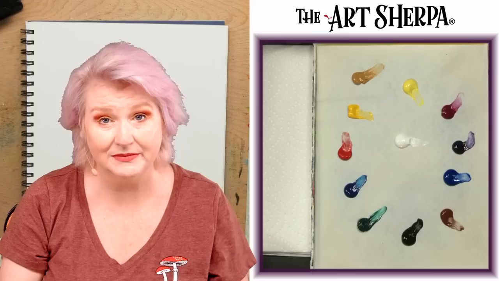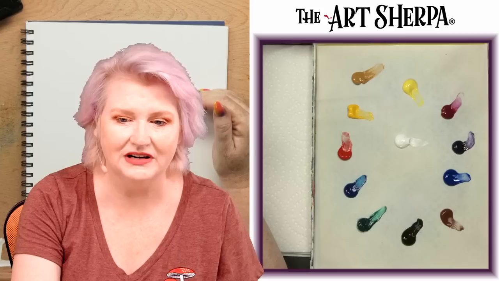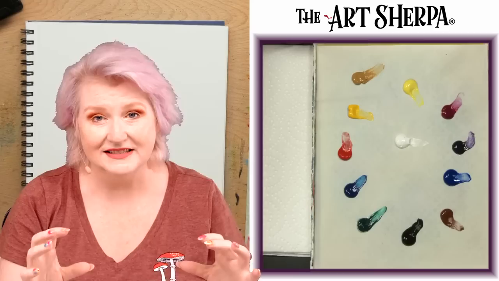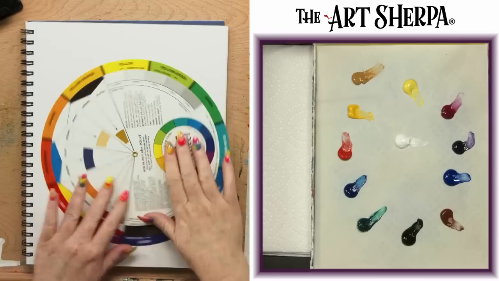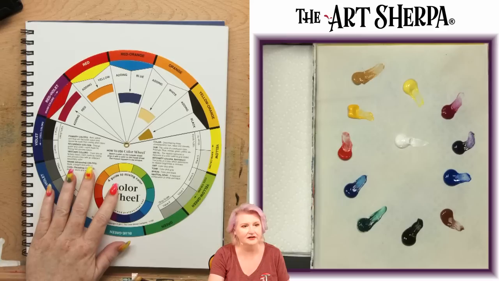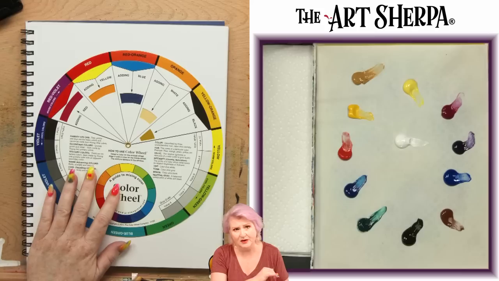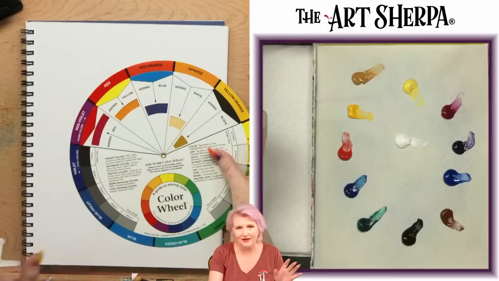I think when this is explained to you and broken down, you're going to find that these terms and these concepts you have some natural sense of, you just needed to be able to put a word or a process to figuring out. We are going to be using our handy dandy color wheel today. And the color wheel is a wonderful tool because it helps us locate our color scheme. So whether it's a tetradic color scheme or split complementary color scheme, you don't have to have those memorized. The color wheel actually organizes that information for you. And it'll do this on the CMYK color wheel or on the regular old-school color wheel. Either one, but I'm going to be using the color wheel to be doing this today.